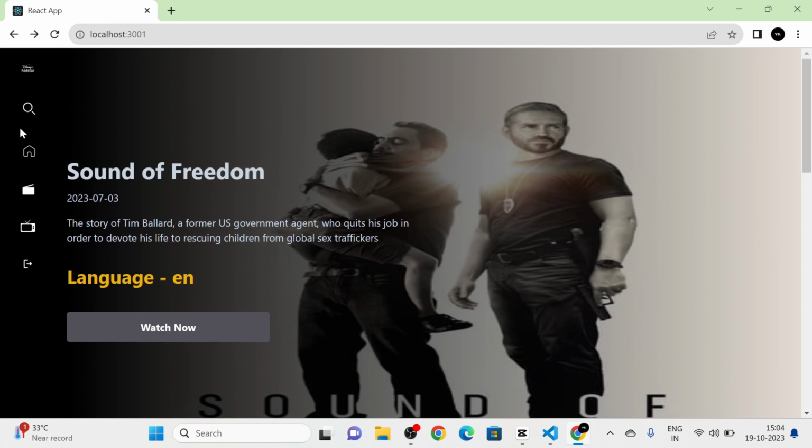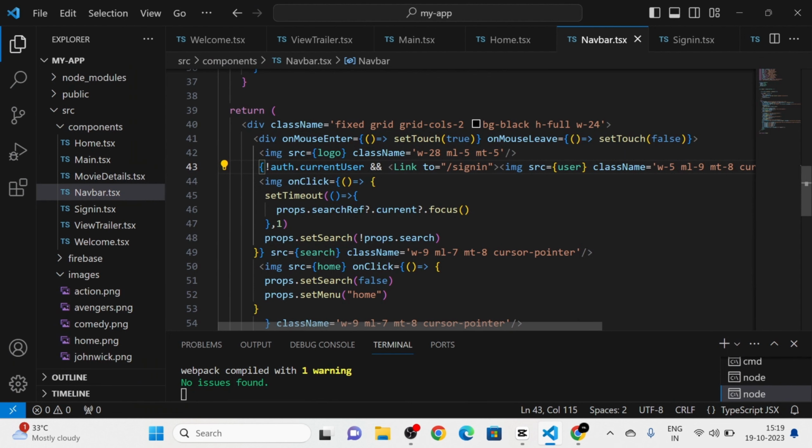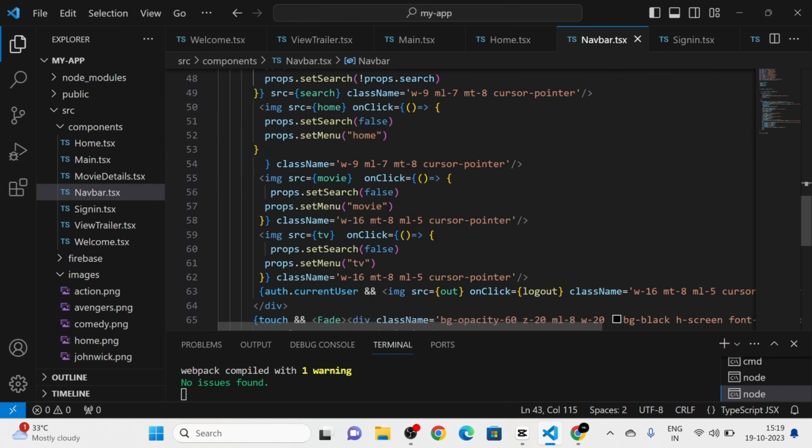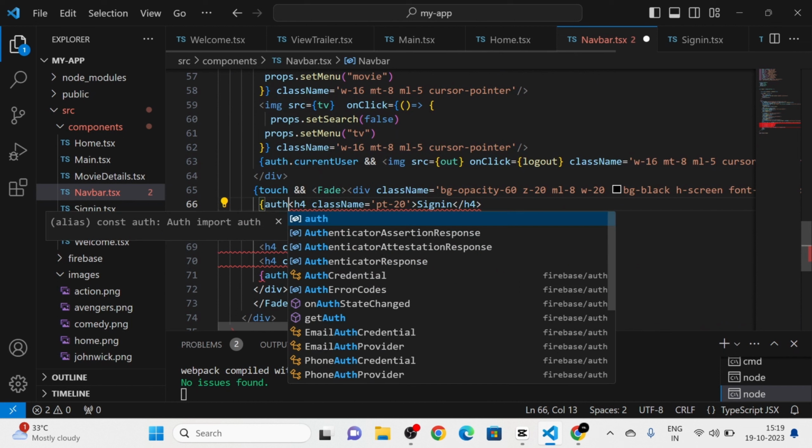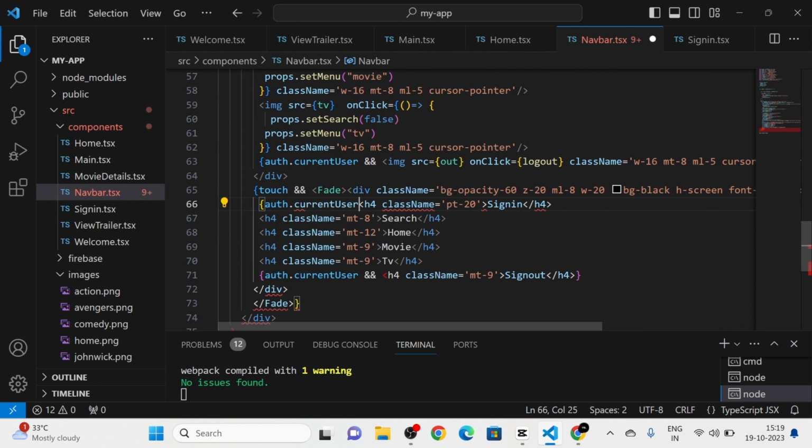So as of now, we cannot see the icon here in the navbar. I'm also giving the condition for this text that is sign in. That is here I am going to give auth.currentUser and. That is if auth.currentUser is not available.